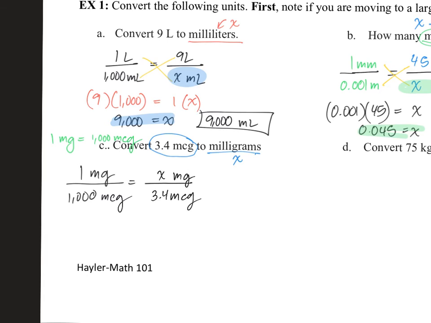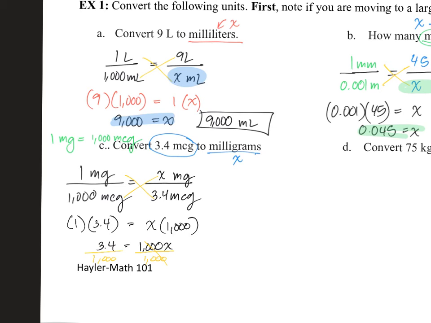And let's go ahead and solve using cross multiplication. And we'll drop the units for the solving for now. So that's going to be 1 times 3.4 equals x times 1,000. Oh darn, x is not by itself. That means we have to solve for x. Well, don't worry, we know how to do that. That's 1,000x, so to get rid of that 1,000, we're going to divide both sides by 1,000.